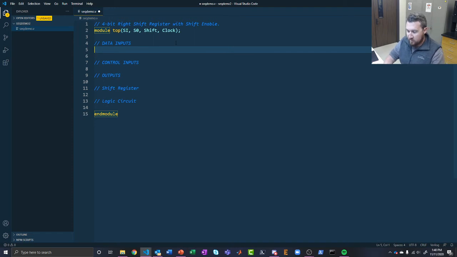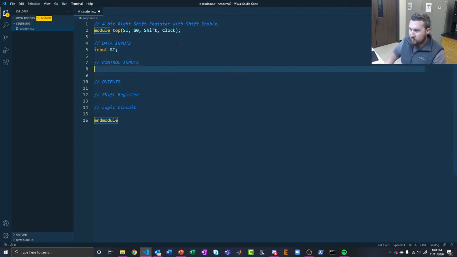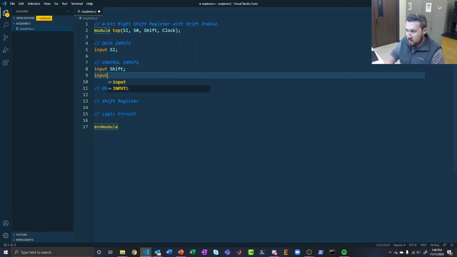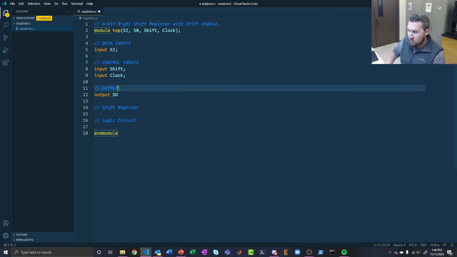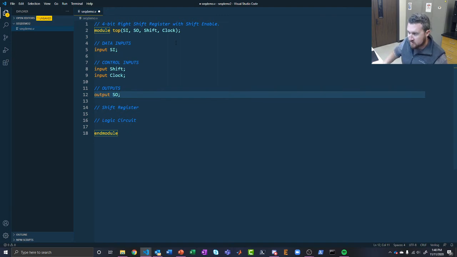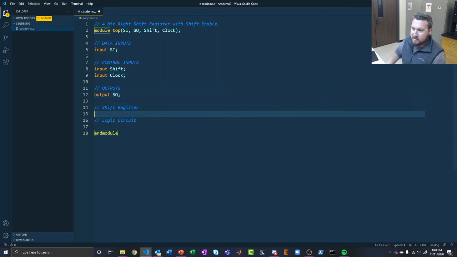I only have one data input, and thankfully it's only 1 bit, so input SI. We have 2 control inputs, input shift and input clock. We have 1 output, output SO. I'm going to call it SO, not S0. And all of that is 1 bit, since it's all serial.